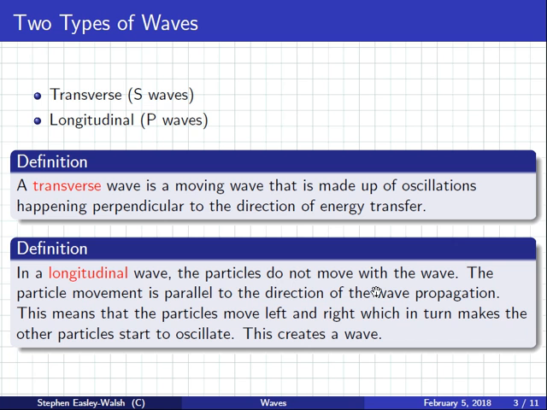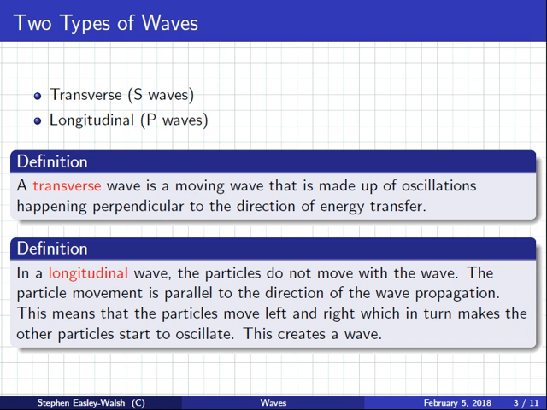Whereas with a transverse wave, like an ocean wave, when the wave comes in, the water is moving with the wave. Whereas with a longitudinal wave, the vibration just passes along. So in fact, the particles stay where they are. They don't move with the wave. Now, of course, they could move with the wave, like you could get caught on one of the vibrations and move along. But the idea is they don't need to. It's just the vibration passes along. This creates the wave. So it's like this one moves left, right, and makes this one move left, right, and so on and so on.